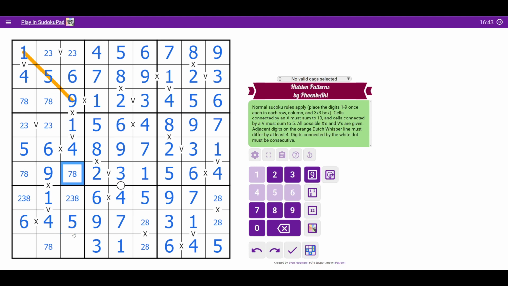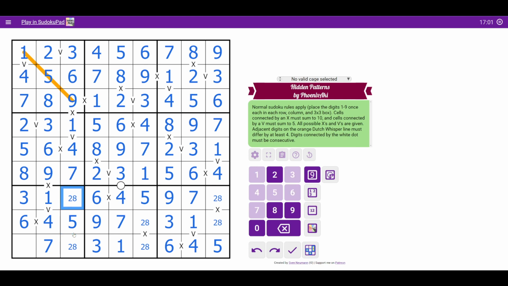Missed this a bit ago. We have a 2 next to a possible 8 here. That doesn't work because we need an X. That means 7, 8, 7, and 8. That 8 and the 7 both restrict this now. You can't have 7, 3 there. So 2, 3, 2, 3. 3 here, 7 down here.